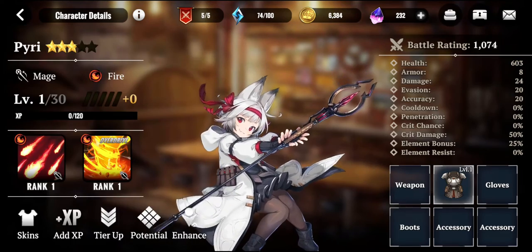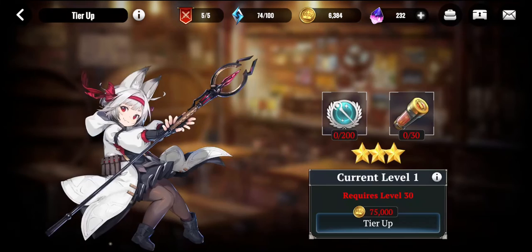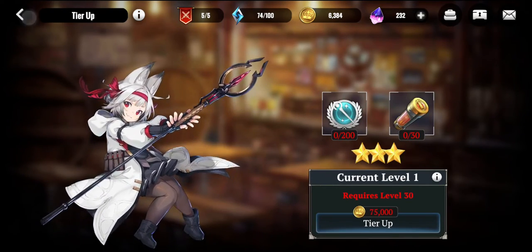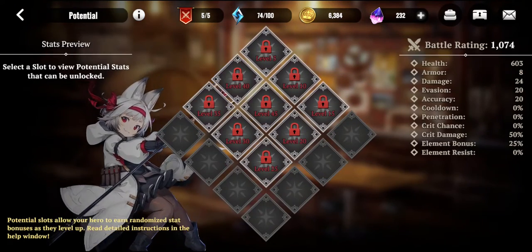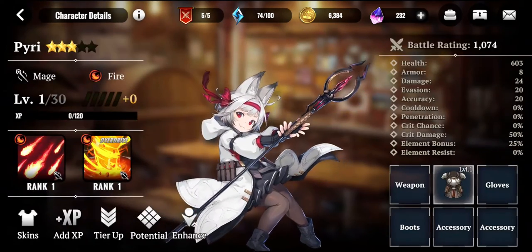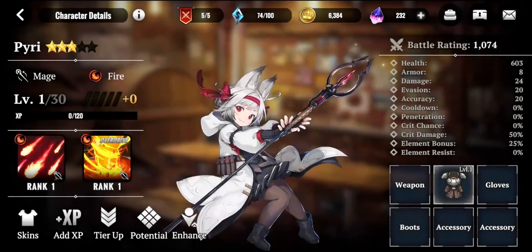Let's say equip it to her. Okay, there we go. Are there any other skins that are available to her? No, not really. Tier up, meaning like for extra stars, I really don't have essential materials. If I can actually unlock the potential, it seems. No, because I need to get her to a certain level before I can unlock the potentials. And enhancement, guys. Okay, I like the materials, okay?